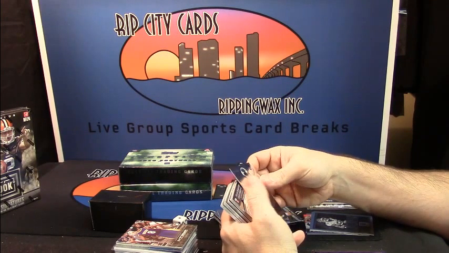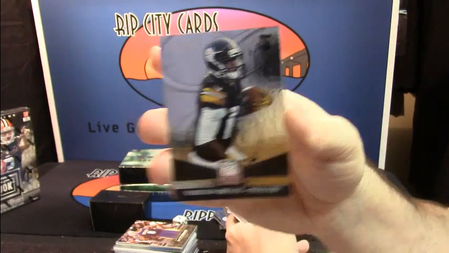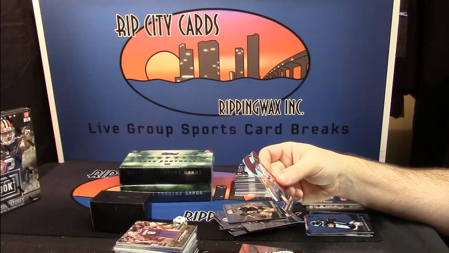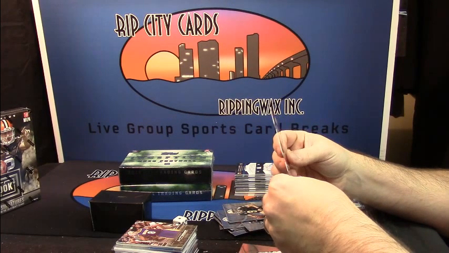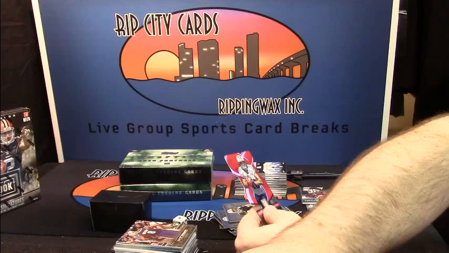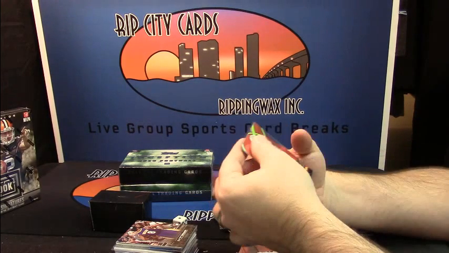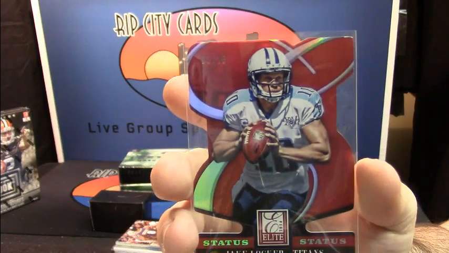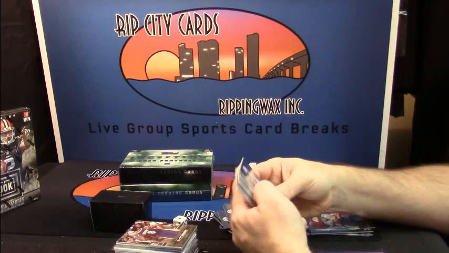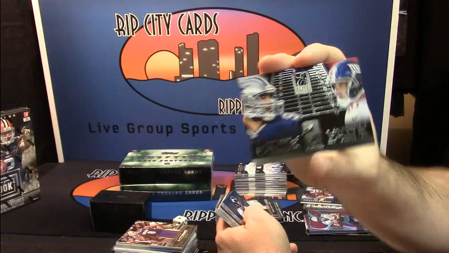.678 out of .999, Martavius Bryant, on the rookie card. .325. .325 die cut status for Jake Locker of the Titans. Maybe he'll, you know, end up doing something in the league. Tony Romo, Eli Manning, face to face.